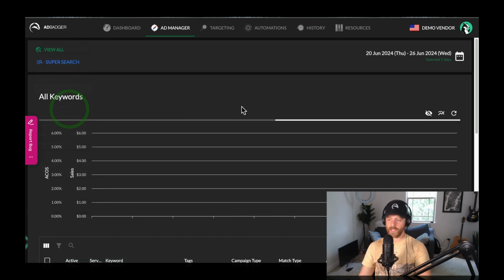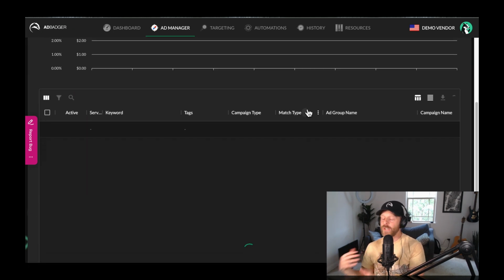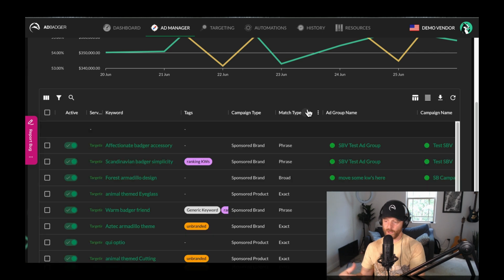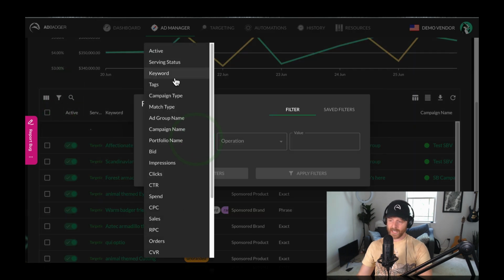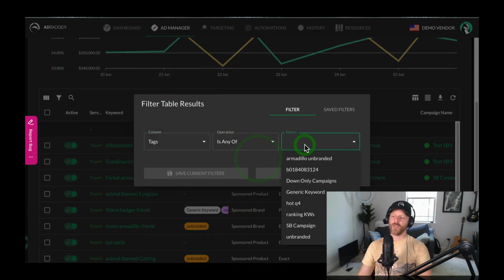You can also go to view all keywords and you can get really creative with how you tag up your keywords, whether you do ranking keywords or generic keywords or branded keywords, or you want to tag it the date of your last change, and then you can easily see the things that you changed on May 1st or something. You can do all of that. So having the ability to just tag things and organize those tags and then filter by tag has been really cool. You can do view combinations of tags. So my ranking keywords inside a sponsored brand campaign, you can do all that magic.